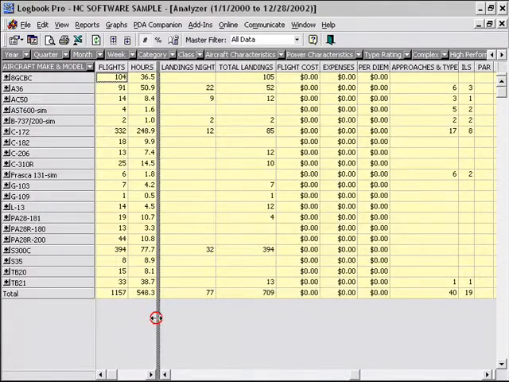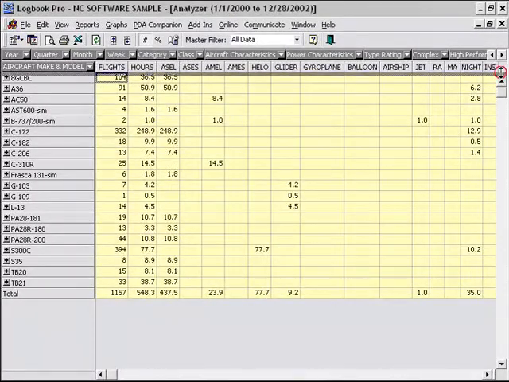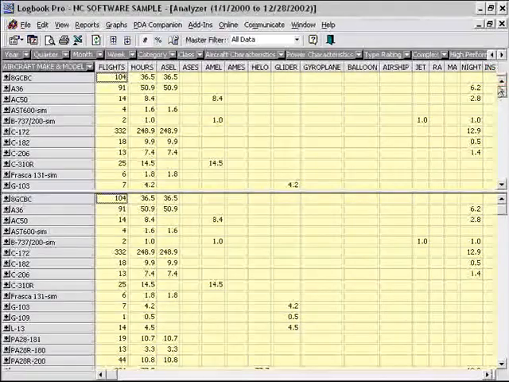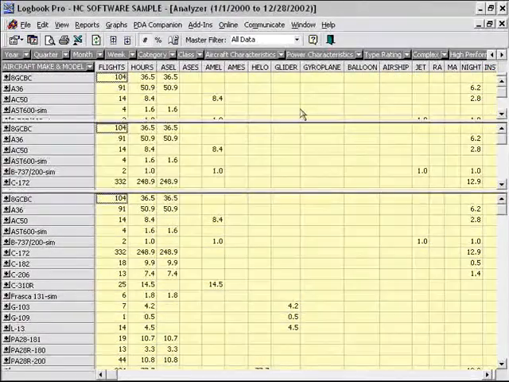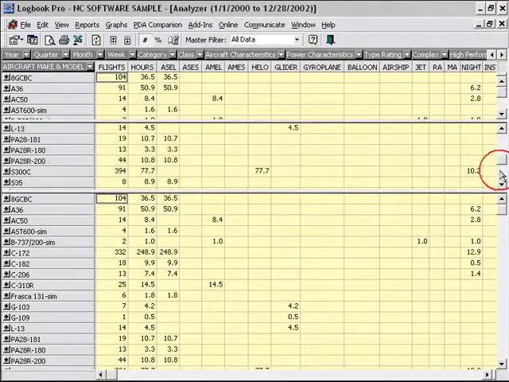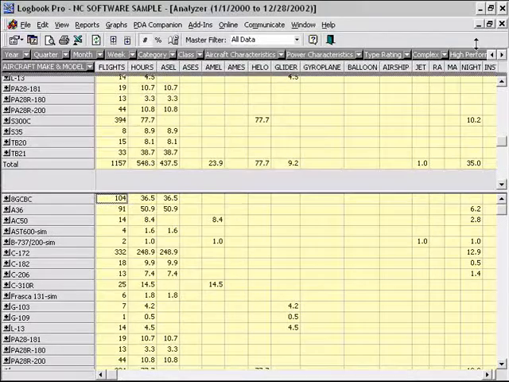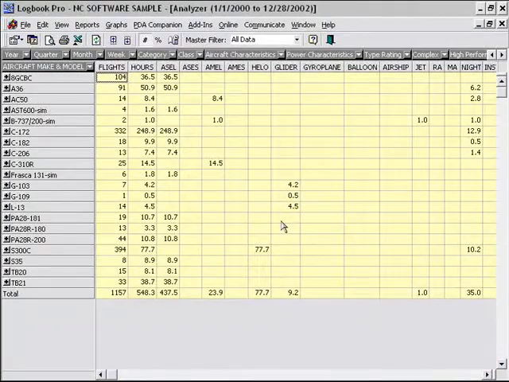So we can actually do the same thing on the vertical. Again, just taking this small button right here above the scroll bar, click and dragging and bringing down different scrollable sections. So I can really present my data in a unique way to get in any information I might require. So now that concludes 201, the data presentation section of this Logbook Pro Analyzer series.